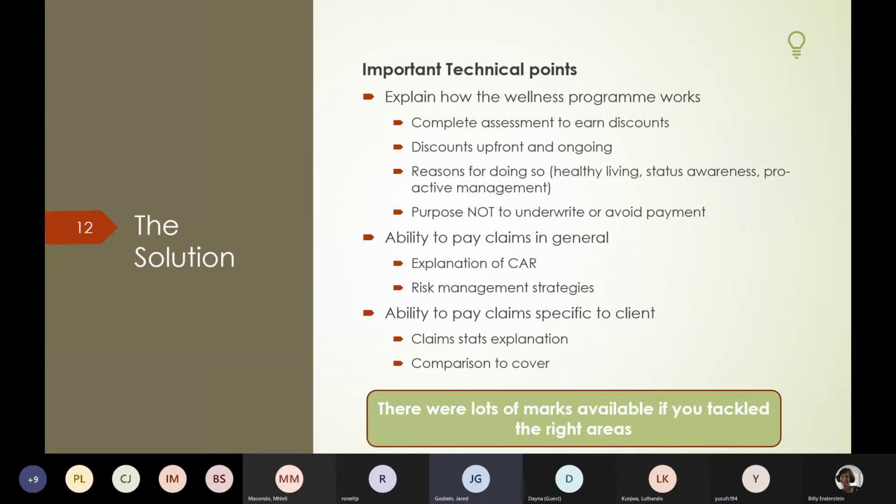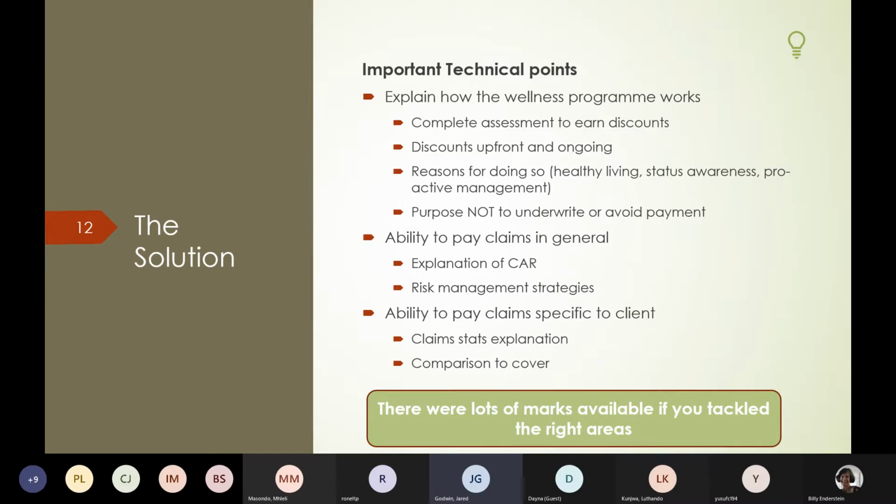And this then speaks to that higher order thinking. If you had a level head and were constantly asking yourself, what does the customer want to know? His main concern is that the wellness program is going to penalize him from a claims point of view. And what you have to tell him is it's not. And you have to tell him what the point of it is. The point is that we're trying to encourage healthy living. We want you to be aware of your health status. We want you to proactively manage your health.